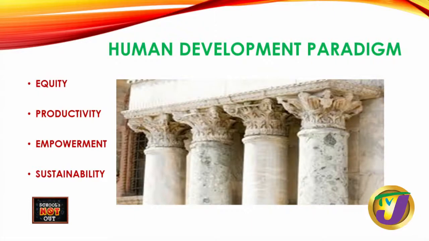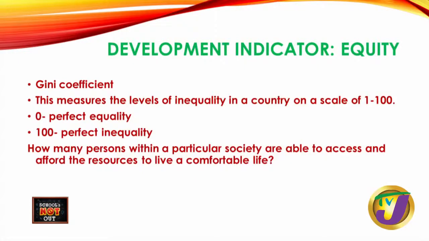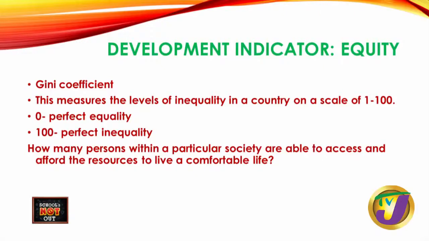All right? Now, there can be no development of any country without human development. This has to be factored into what we are doing. However, there are other economic indicators too that can help us to look at the idea of whether or not we are achieving equity in the Caribbean. So let's look at this indicator called the Gini coefficient.